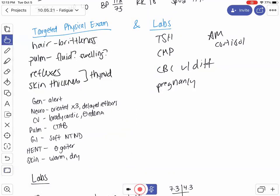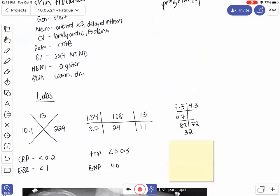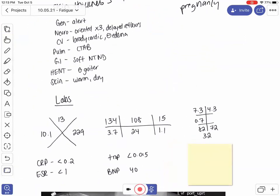And then let's jump ahead to her labs. And so we got mostly everything that I think that you guys had wanted, plus some extra. So her CBC is fairly unremarkable. She's got a mild anemia. Her BNP, mild hyponatremia, mild hypokalemia, and then a creatinine of 1.1. We don't have a regular baseline in our system, so not sure if this is an AKI or where she stands. And then for her LFTs, as a reminder, it's written total protein, albumin, bilirubin, AST, ALT, alk phos.